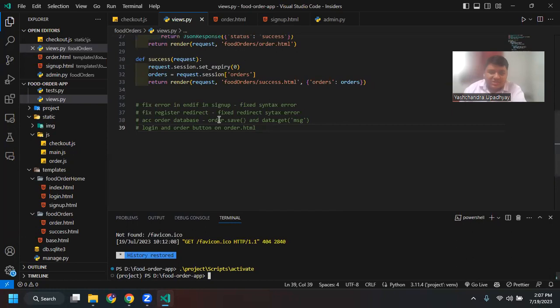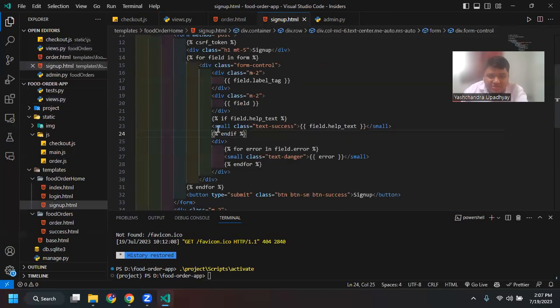First thing was that the if was not working. The problem was that there was a syntax error. If I go here, you can see this is my syntax. It will be a percentage sign, and if, and then it will say field. Remember the spelling of field, FIELD dot help_text, and then give a space, then again percentage, and close the curly brackets. And then you again just say endif. So this is the basic syntax of endif. We made a mistake in syntax last time.